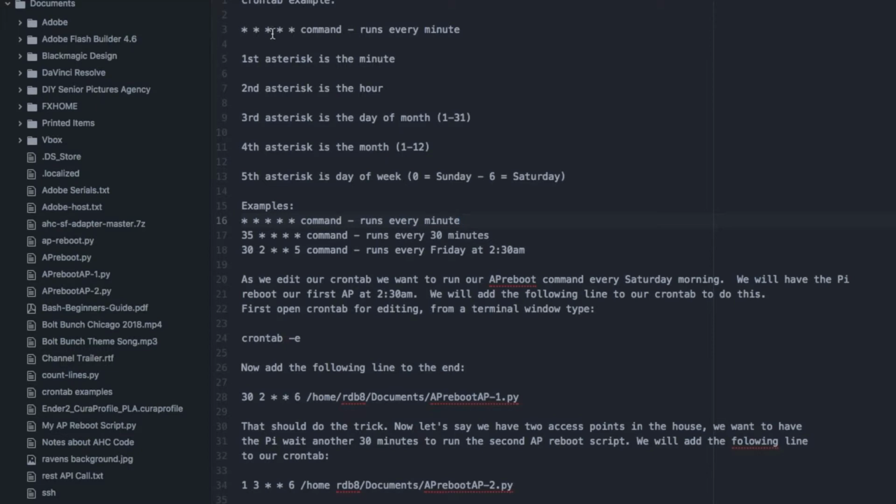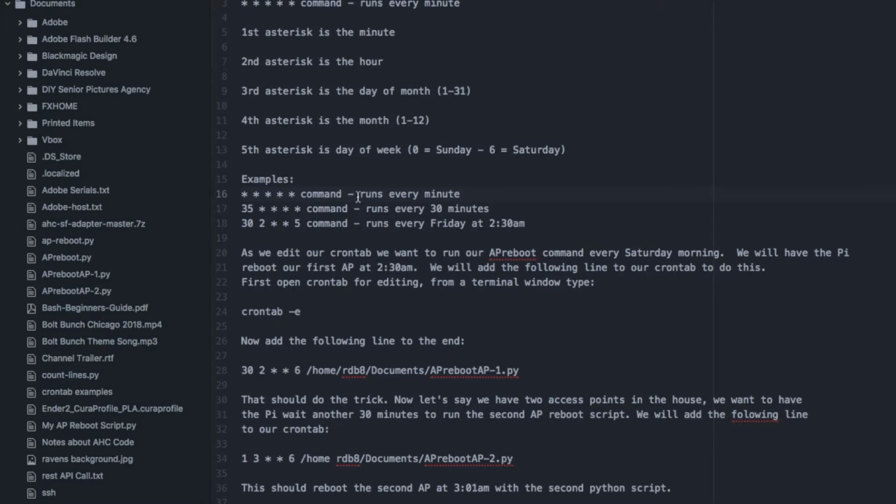And don't get confused when I'm just explaining these individually. You can combine all these together to get something. You could run it on the 15th of the third month, which would be March, every 15 minutes in March. So that's where you get the flexibility of your schedule. But anyway, the last asterisk here, that's going to be the day of the week, and that's what we're going to use in our AP script. We're going to use day of the week and probably the hour. And then maybe for the second one, if we want to offset a little bit, we'll go by the minute.